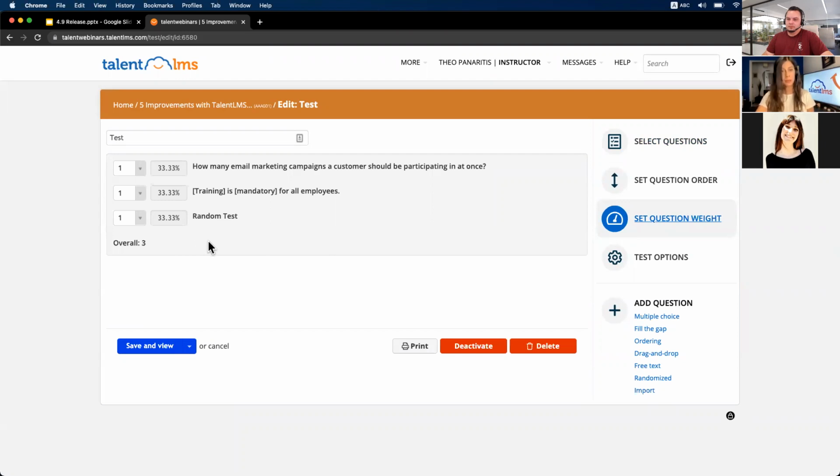And let me give you an example if you don't know how to use this feature. Let's say your goal is to get 50% to pass this test. From what you see right now on the screen, all the questions give equal points. So if you answer at least 2 questions right, you will be able to pass the test. But what if we change the weight of the question? Let's change the first question and add the weight 2. Look at the screen now. If you answer this specific question correctly, you will get 50%, as this question alone affects 50% of the overall grade, and then you can pass the test.